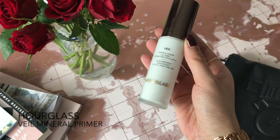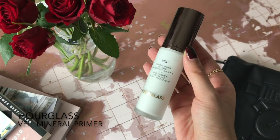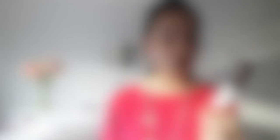First of all, when I get ready I start with my primer. I'm using the Minimal Wear Veil Primer from RCL, which I discovered in New York City. This one is oil-free, which is perfect for my skin because I have oily and acne-prone skin — which I've talked about a lot in my previous videos. It's perfect for keeping my foundation in place and preventing an oily skin texture.